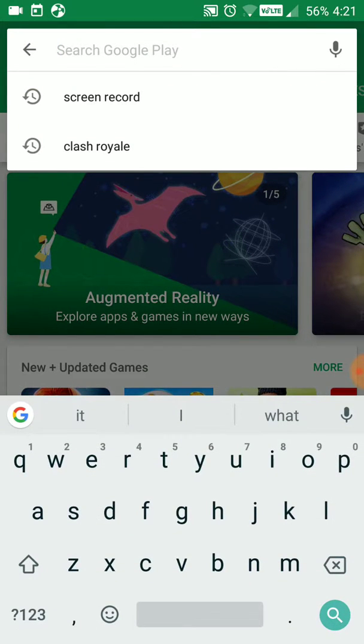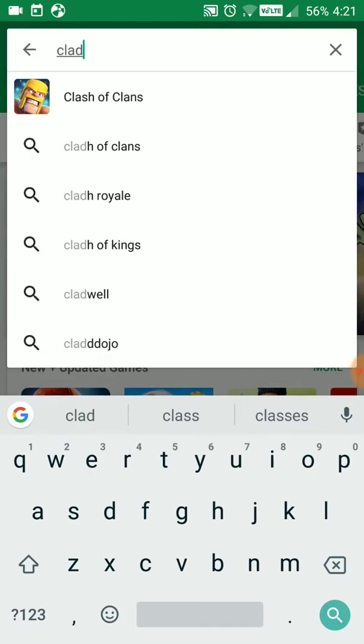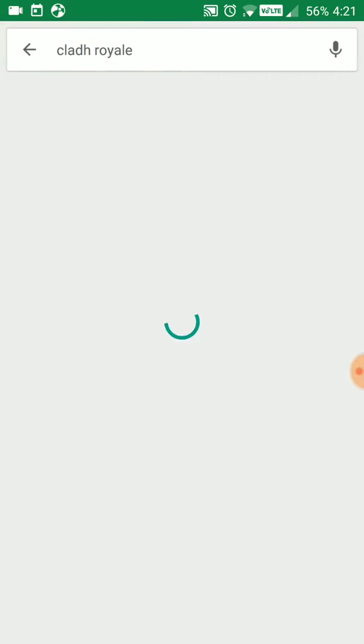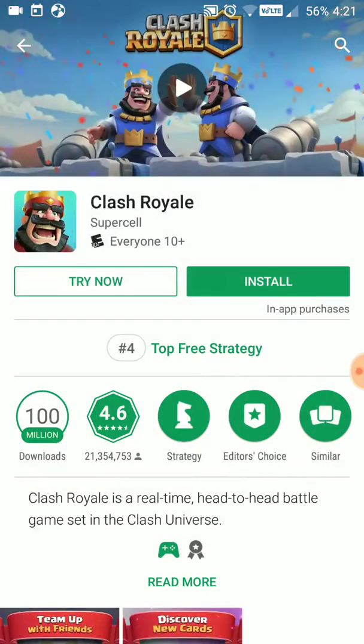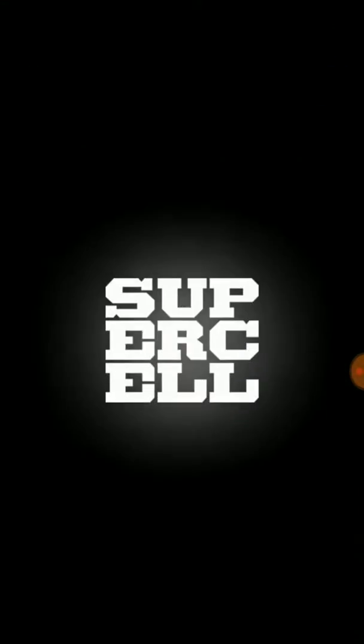First, find the app. Now, it's going to be a little tricky to do this, there aren't very many, but the one I do know works is Clash Royale. So if you open this up, you'll see this new Try Now button. Now, this lets you play around with the app without actually installing it, so let's give it a shot.